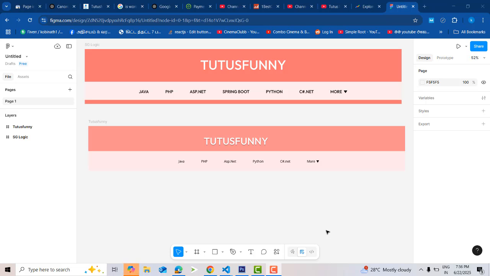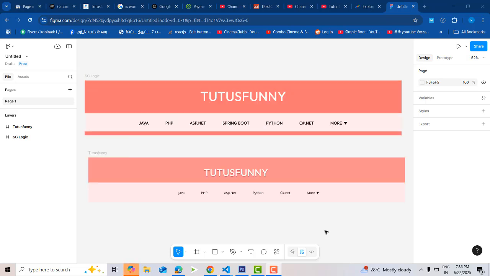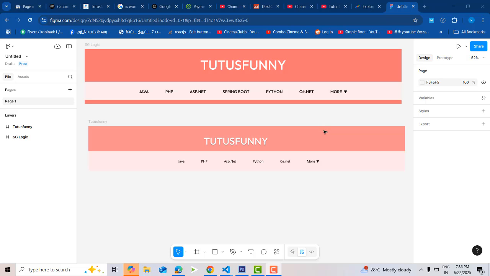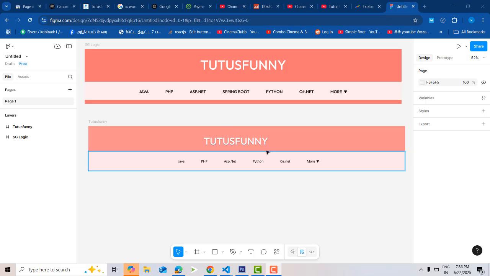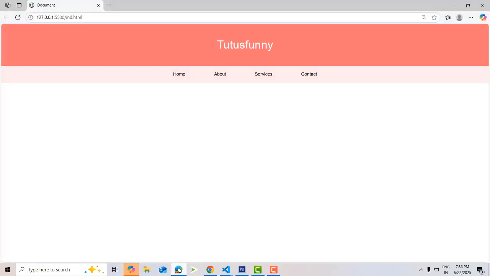Today I am going to teach how to convert this Figma template into HTML and CSS. Very simple. I am going to convert it using the advanced CSS style called Flexbox. That is very easy to code. So let's convert this into a web page that looks like this. So how to do these things?